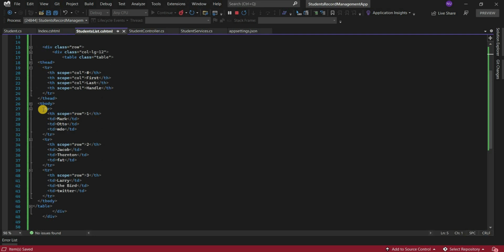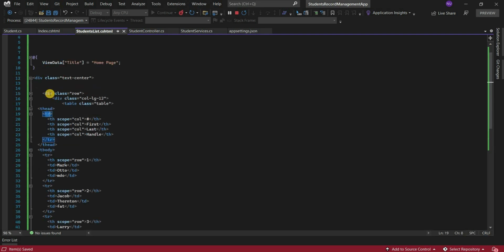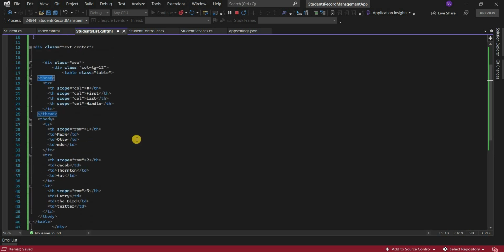Now inside these we have to declare the columns. Where is our table?